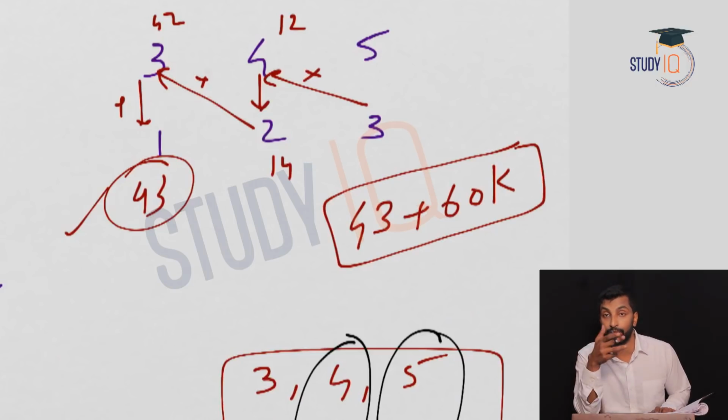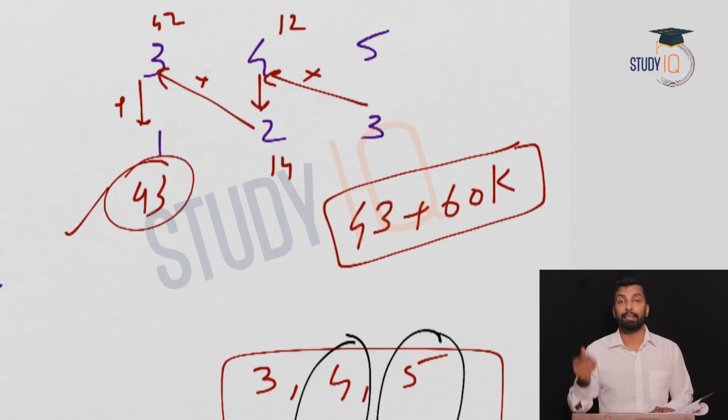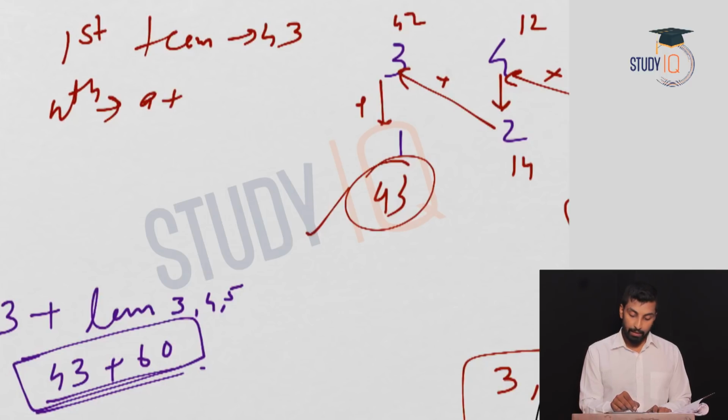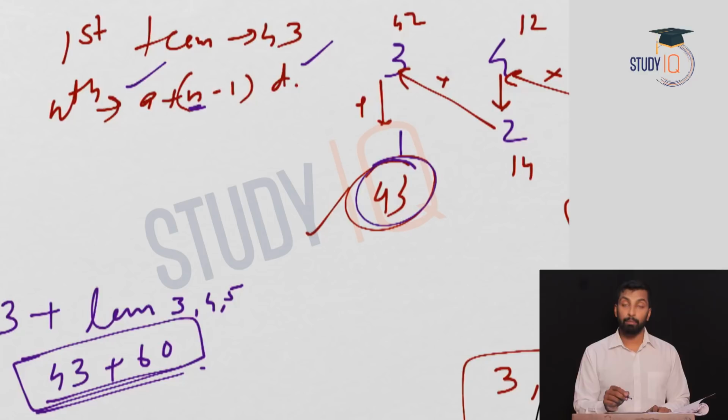Like what we have seen in the case of 3 division questions. I can ask you what is the 10th term, what is the 11th term, 100th term, 200th term. So these are the questions. I can ask you the first term; you got 43. I can ask you maybe the nth term. What is your answer? A plus (n minus 1) into D. You know D is 60, you know A is 43. For the 10th term, n is 10.